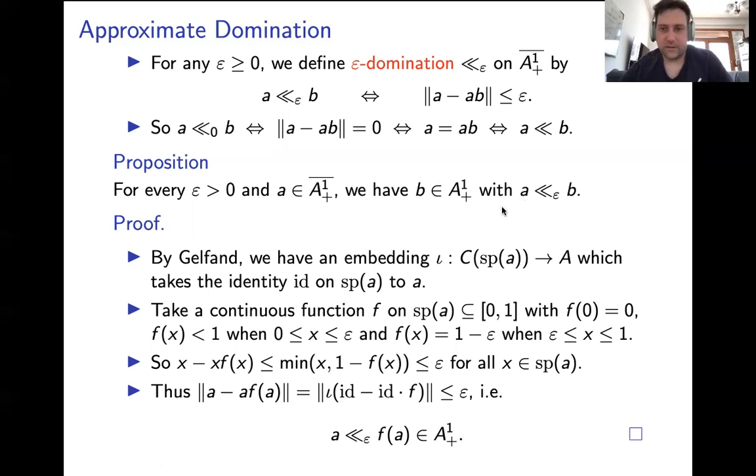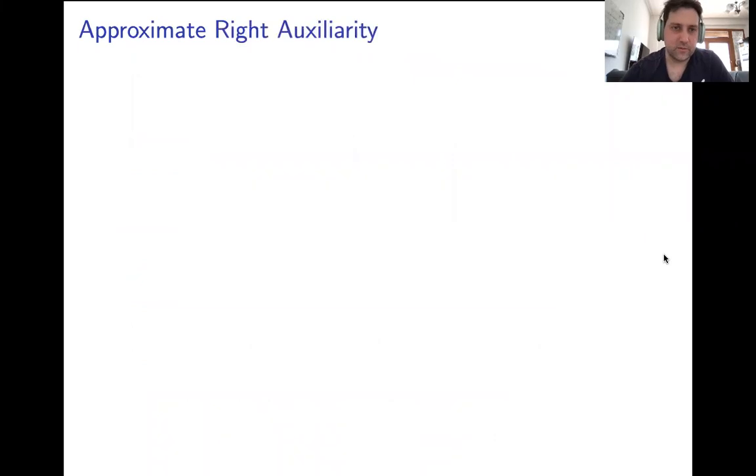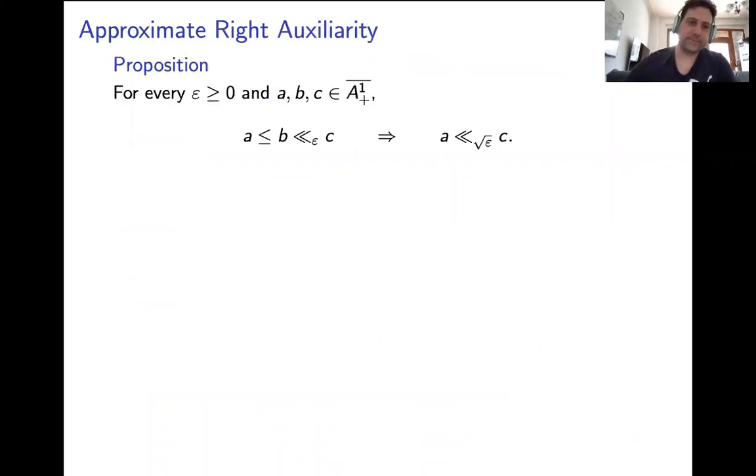Okay, so that's one little thing. We know, if you like, this is already part way to what we wanted to do. Remember, what we were really trying to do is show that every pair of elements in the closed positive unit ball is dominated, or at least approximately dominated, by some single element. And this is the first step. Instead of a pair of elements, you have at least, given one element, almost dominated it by some other element. Whether we can do that with two elements remains to be seen. So let's continue.